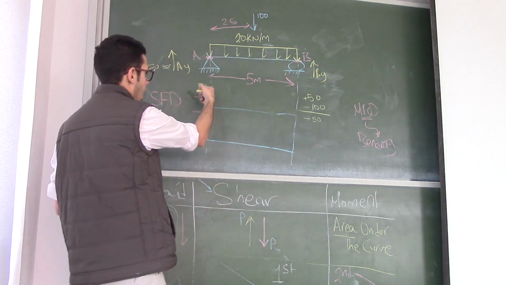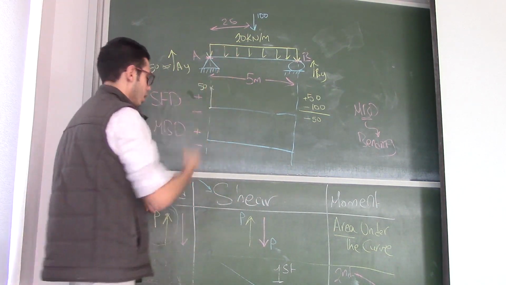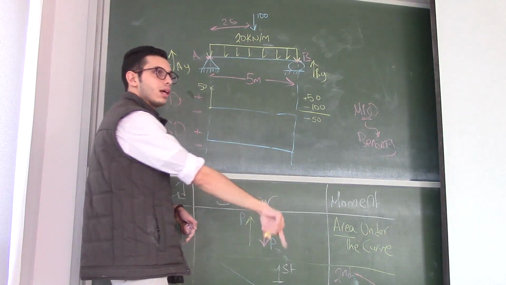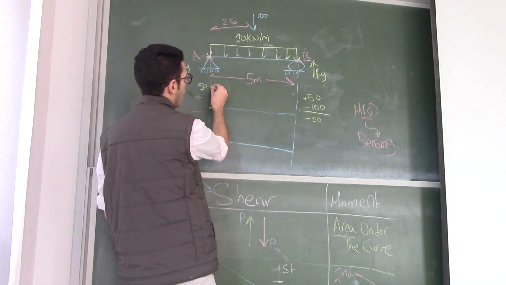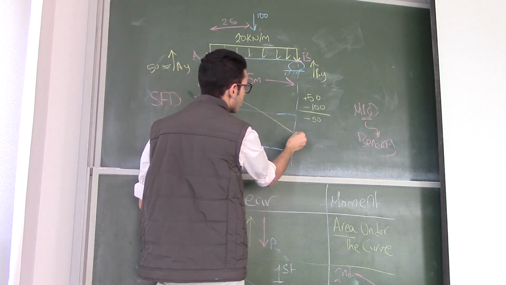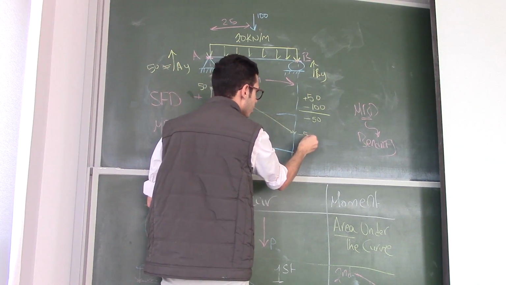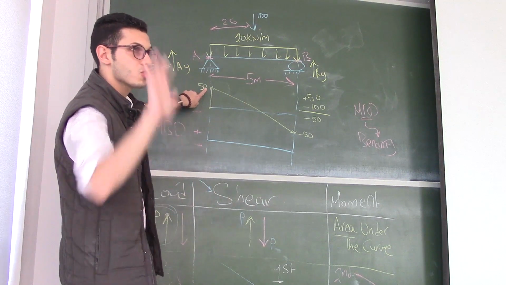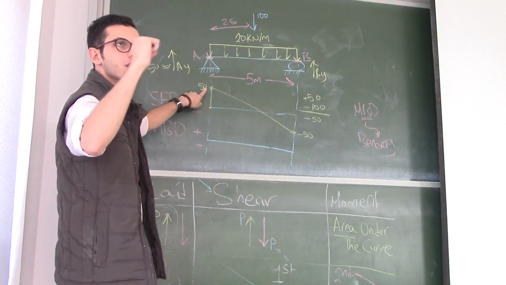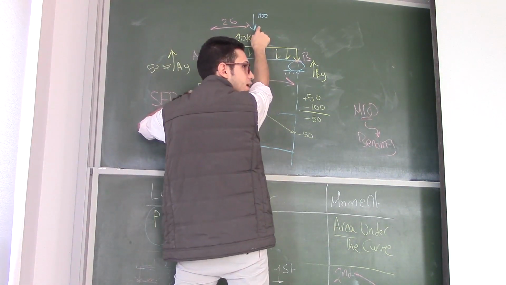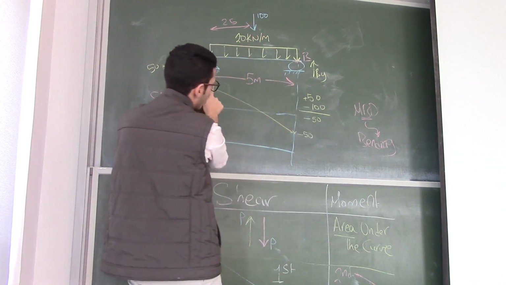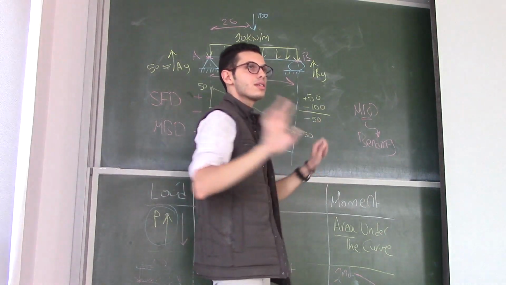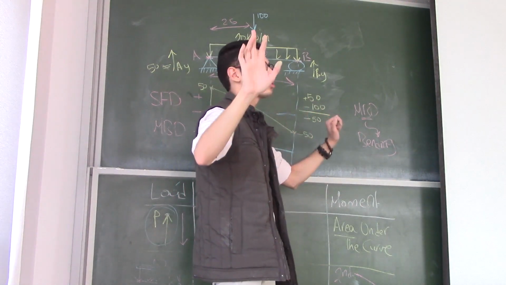So, I'm here, and according to the rule, if you have a distributed load going downward, you should go in this line, right? So from this point, I should go like this, and this point will equal minus 50, right? Because you start with a positive 50, and the magnitude for this load is minus 100. So I will go with an inclined line to the point minus 50. Is that clear? Any question?